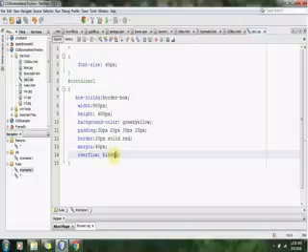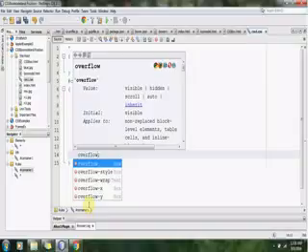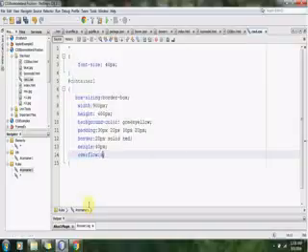But if I give the overflow as scroll, the content will not be hidden, and you can see the content which is gone away also. So you give overflow as scroll.